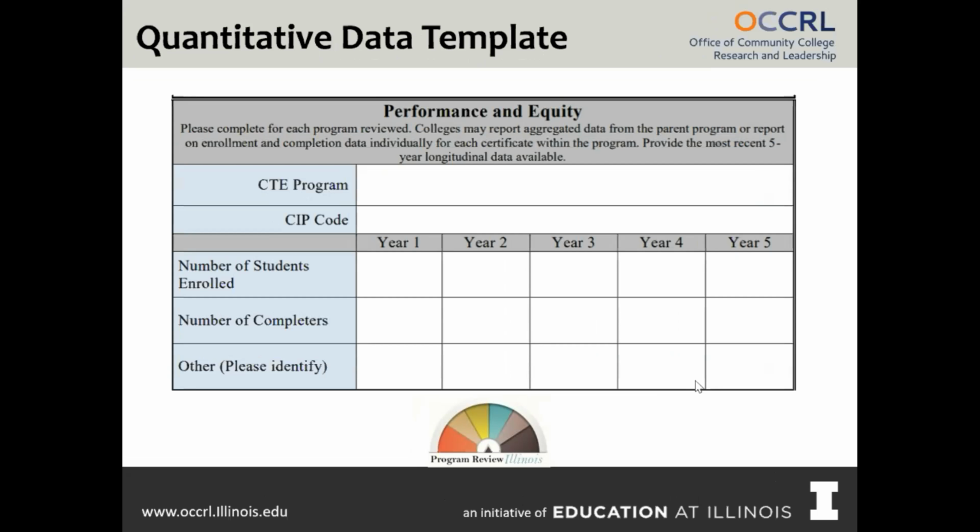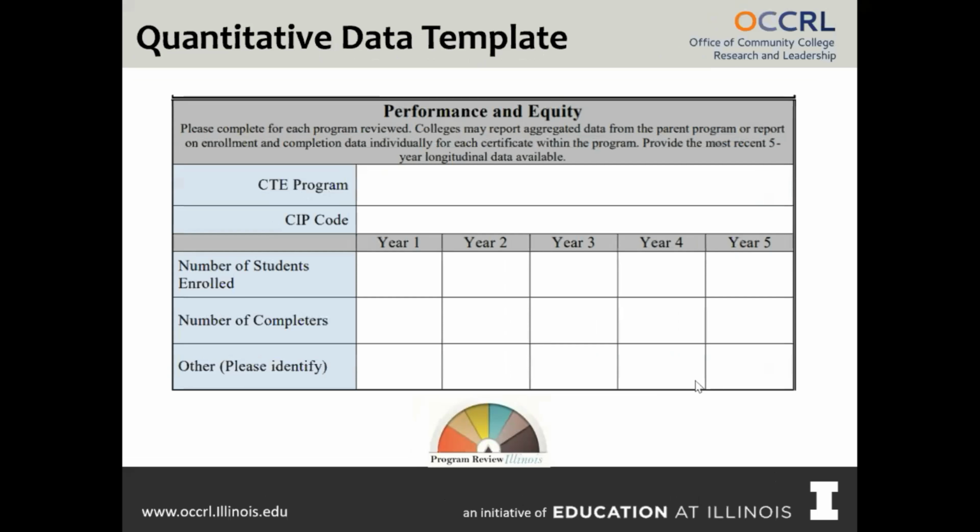This is the section, of course, where, as we've interacted with practitioners, we see the word equity. Sometimes people think, okay, this is where equity is, but as we move forward, we want to talk about how program review provides opportunity to incorporate equity throughout, even though you may not see the word equity.